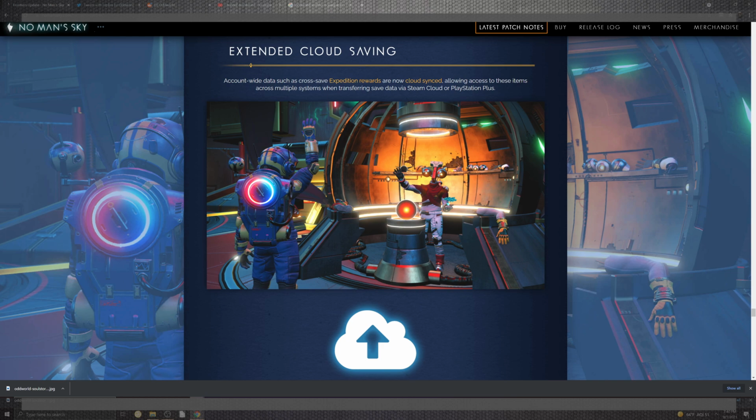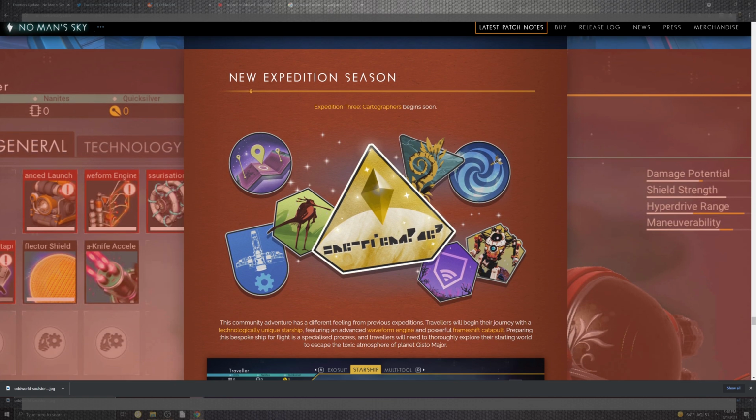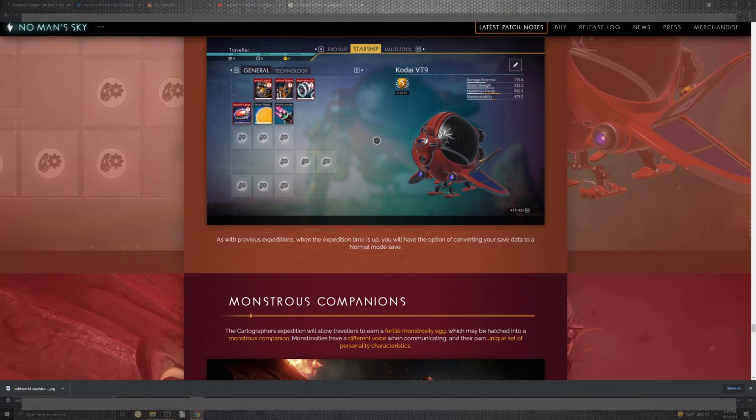I'm sure the extension, instead of cloud saving, is now also on the shopping block, where you can see some rewards and the synchronization with PlayStation Plus. Now with the newer Extinction season, there are going to be some community events that are going to feel a little different, but they're going to have travelers journeying with a portion of unique starships, waveform engines, and frames. So there's a lot more you can get, and look at how cool these ships have gotten by today's standards.